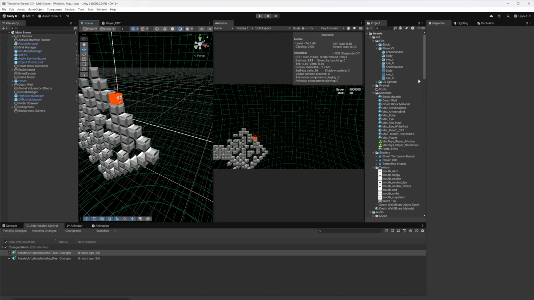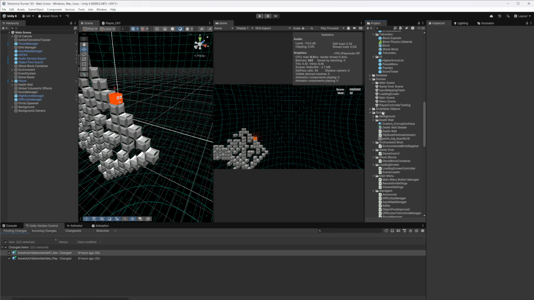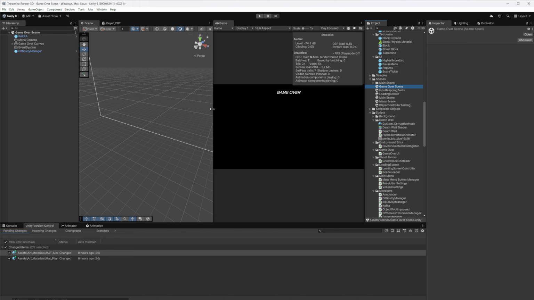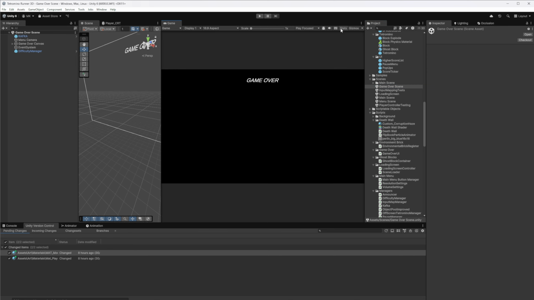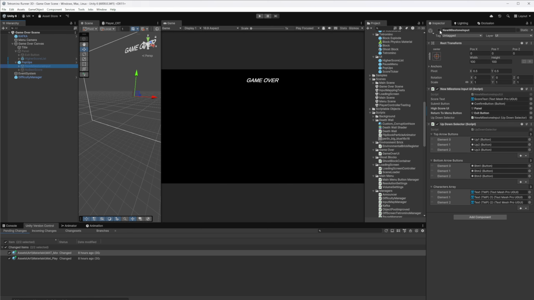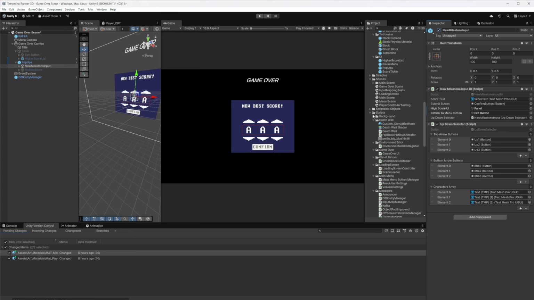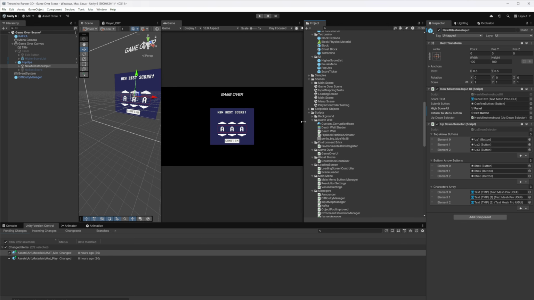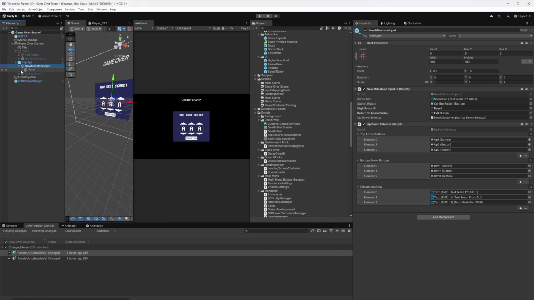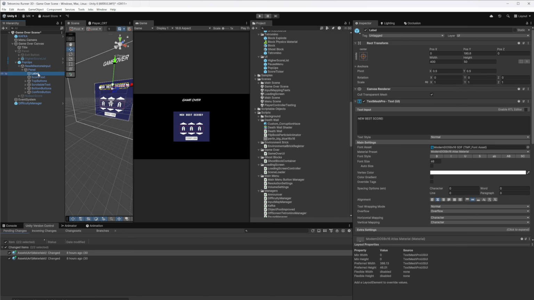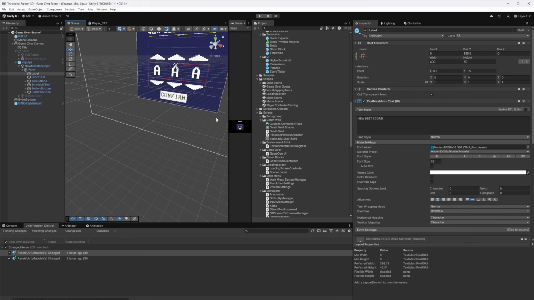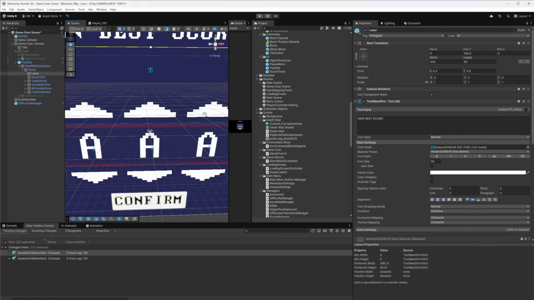So let's just go to our scene. This would be the game over scene. We've got our canvas. We had some pop-ups. The pop-up that is in question is the new milestone input. Because we've hit a new milestone, a new score, we have this input that pops up. But let's have a look at how it's made up. So it is a panel with a label. Let me just make this a little smaller so we can see what's going on.